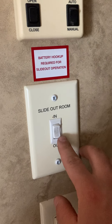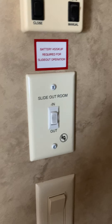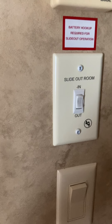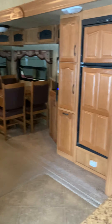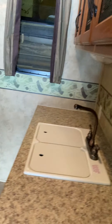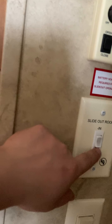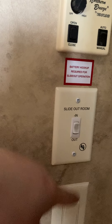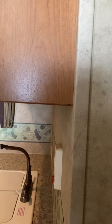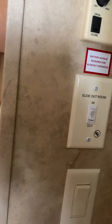Your slide switch is right here. Since the slide rooms are hydraulic, they all work off one switch. Before opening or closing the slides, walk around and check that all cabinets are closed and everything is out of the way — you don't want anything breaking the slide or getting damaged. Then just press the button in or out and you'll hear the pump running. When the slides are fully extended or retracted, the pump sound will die down, meaning it's done.